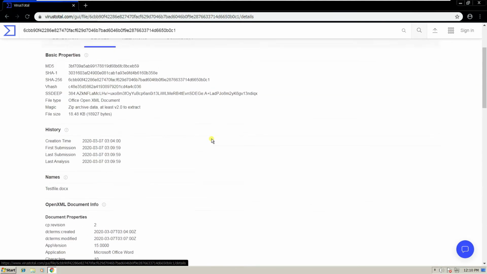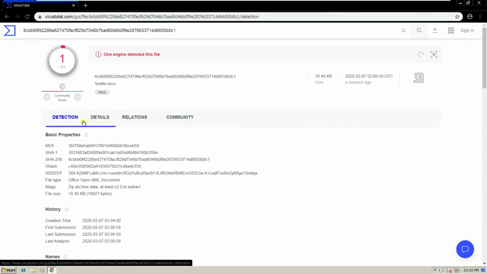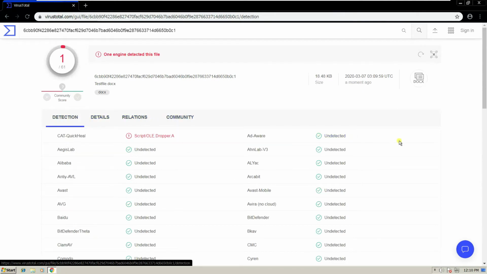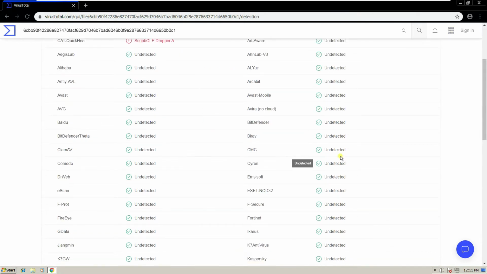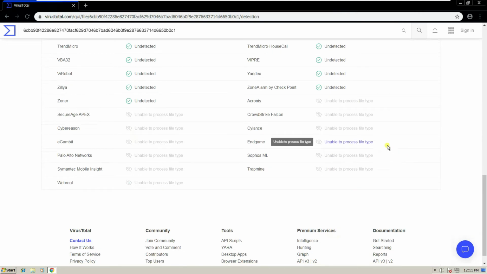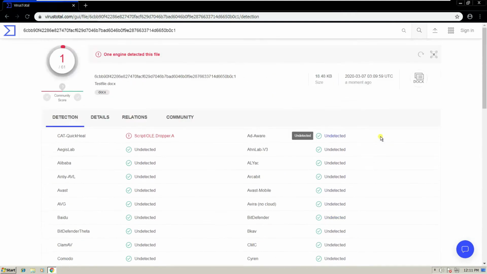So we have one antivirus that detects our file. The rest were not able to detect my payload. You know why? Because the payload is embedded. Antivirus would normally detect the payload when the payload is executed, right?